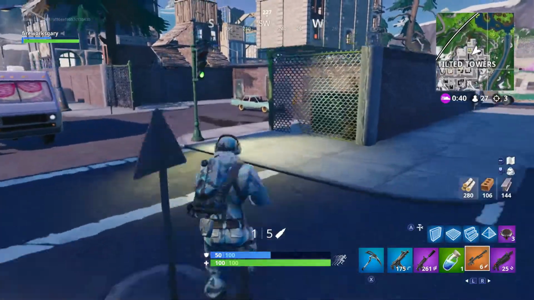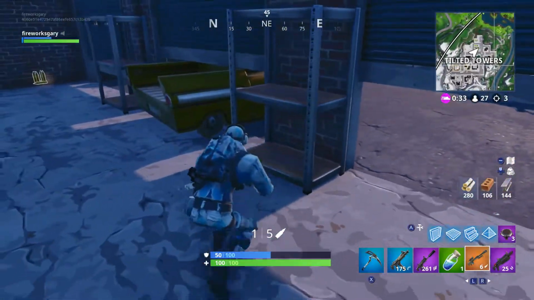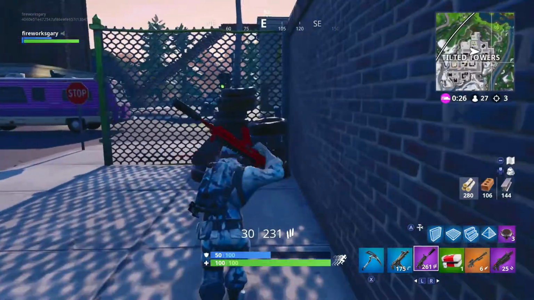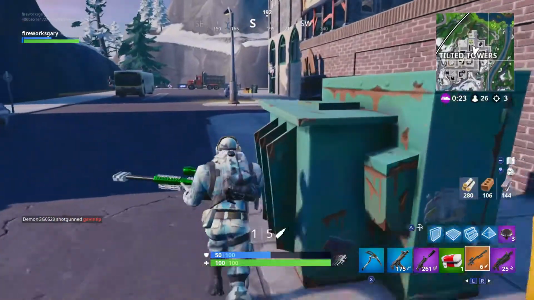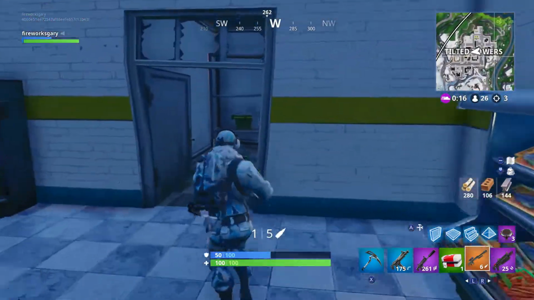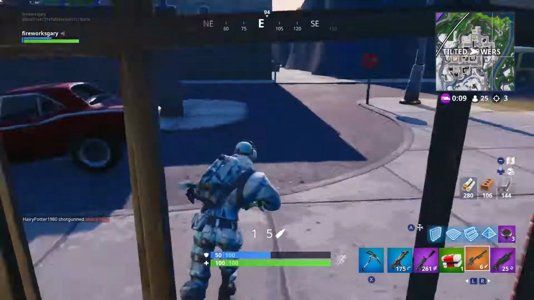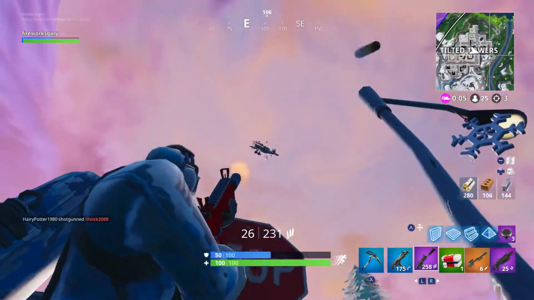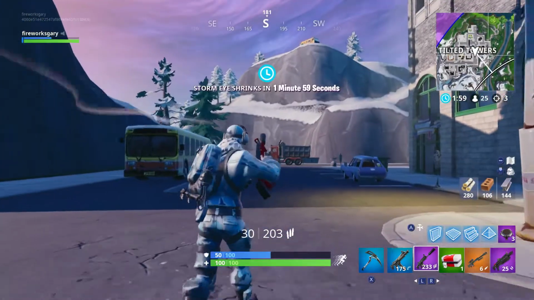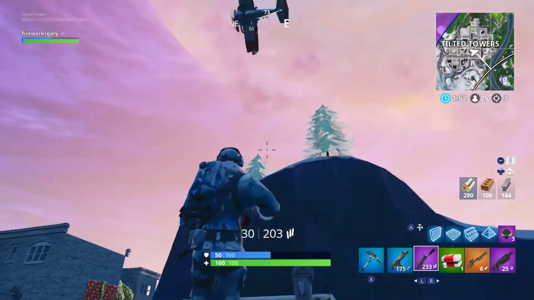Alright, check this building right here, see if anyone hasn't been here yet. Alright, there is no chest this time. Oh, a med kit. I'm gonna take that. Okay, where's the chest at? Alright, that one's opened. Oh, plane! Alright, where's the chest at? Come on. Oh, now you're the plane again.